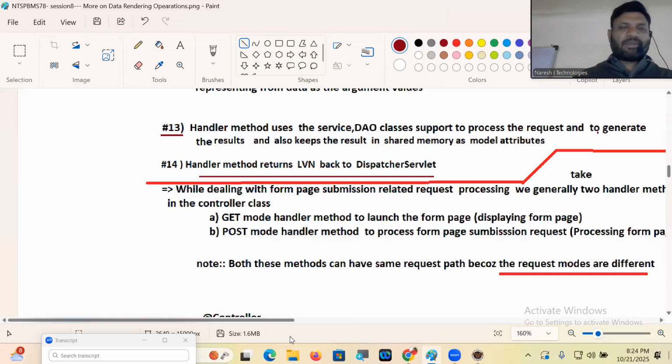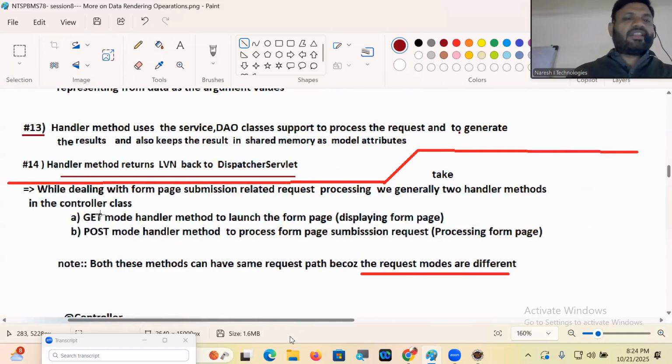Okay, this is what I am writing here. While dealing with form page submission related request processing, we generally take two handler methods in the controller class. Number one, get mode handler method. Number two, post mode handler method. This is to launch the form page.